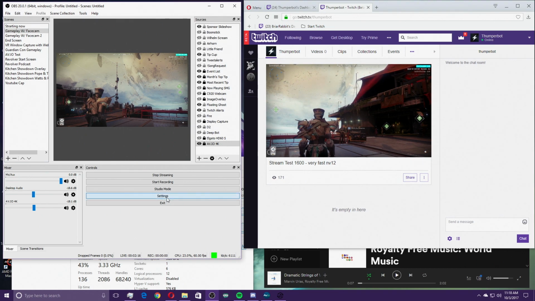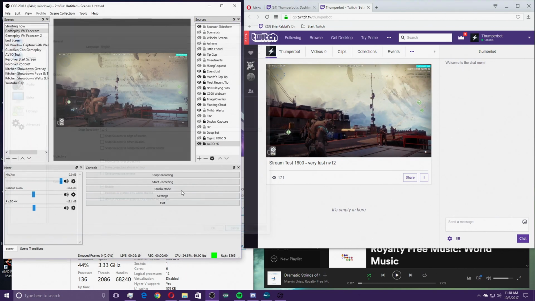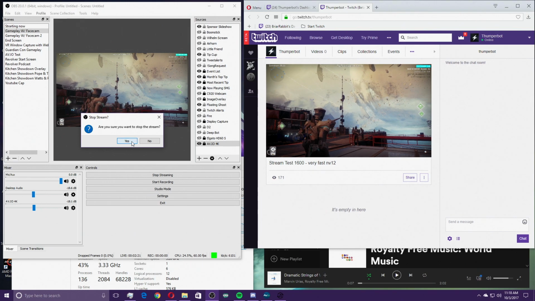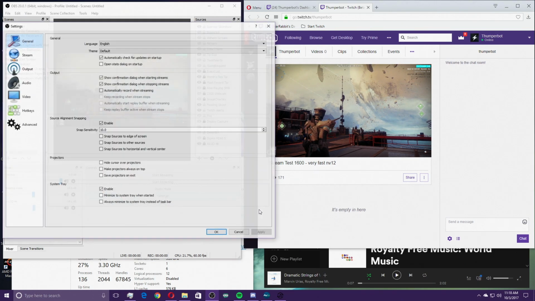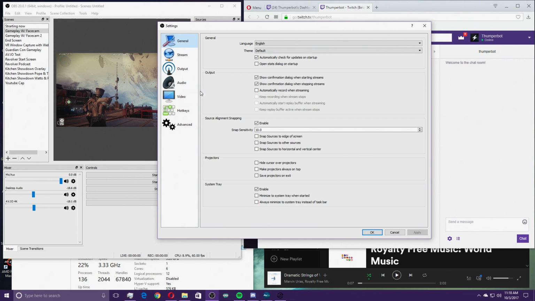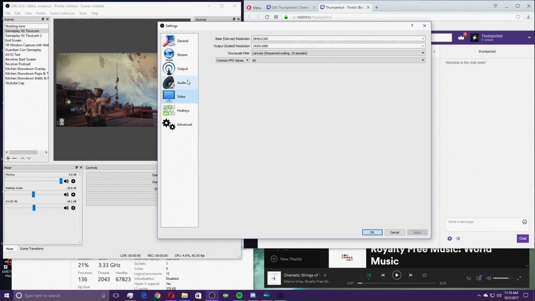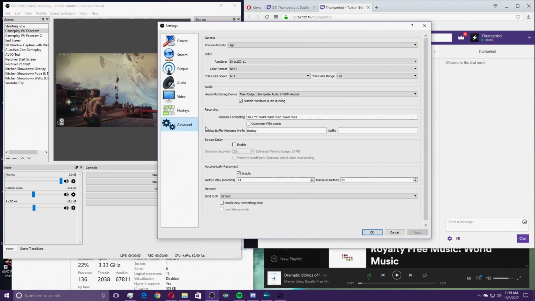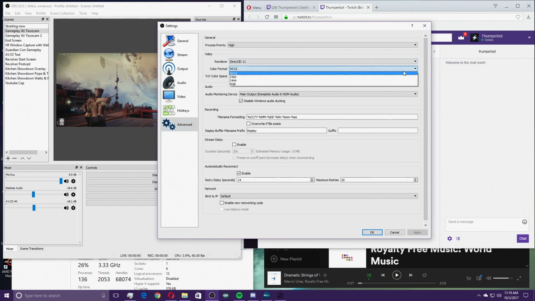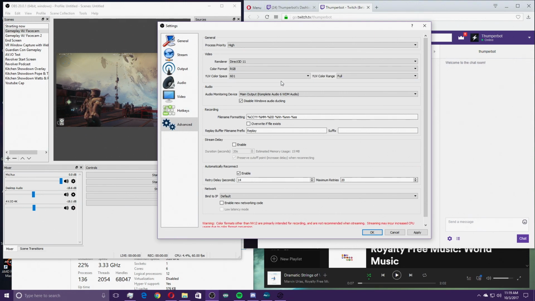Now, again, I do really like, let me stop the stream again here. And if we go back to the settings here, I do really like how the video looks when you go to RGB, which is in advanced here. There we go. Again, I feel like you get just a fuller spectrum of the colors. The colors aren't as processed looking. They're more accurate to what you're seeing when you're playing the game and to what you're seeing on Twitch.